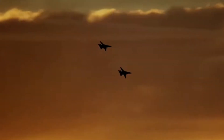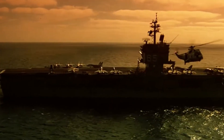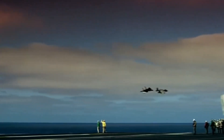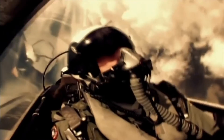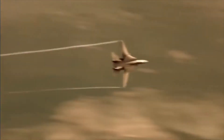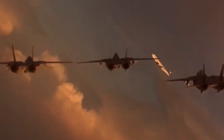In the early 1990s, the F-14D Super Tomcat — not the Super Tomcat 21 — was introduced, featuring enhanced avionics, radar, and more powerful engines. The AN/APG-71 radar system provided improved target detection and tracking capabilities, while the General Electric F-110 engines offered greater thrust and fuel efficiency. These upgrades allowed the F-14D to conduct precision strikes with laser-guided bombs, further expanding its mission profile. The Super Tomcat's advanced avionics suite also improved situational awareness and reduced pilot workload, making it a more effective combat platform.